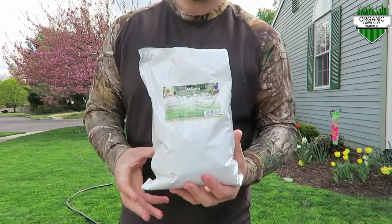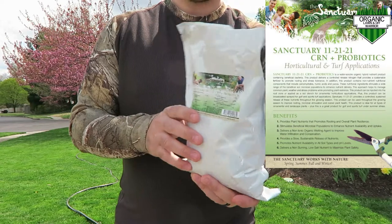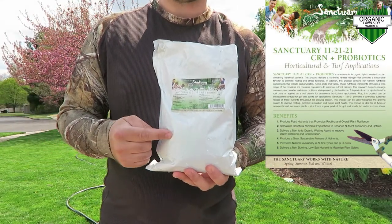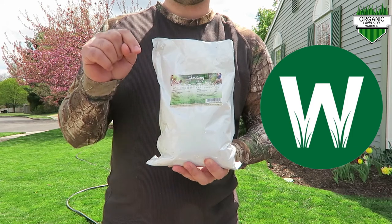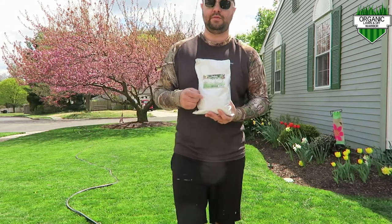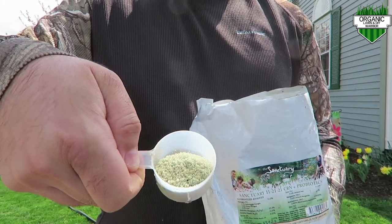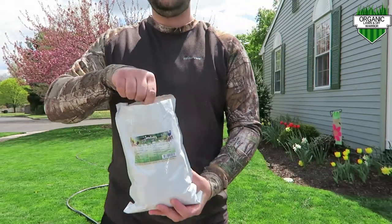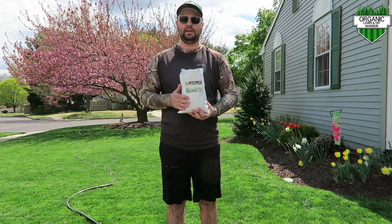Let me move in so you can see this bag a little closer. This is really cool — it has a lot of cool nutrients in the bag. It's an 11-21-21 fertilizer. You can only get this on the Lawn Whisperer's website — Justin put this together, so check out his site. I'll leave a link in the video description below to purchase this. I did use this on my first application here, mixed into my hose end sprayer. It's basically a water-soluble powder — you just dump it into your hose end sprayer and mix it up. It's one scoop per 1000, so it's really easy to calculate. I'm going to add this in with the Chameleon and spray it out in my yard today.